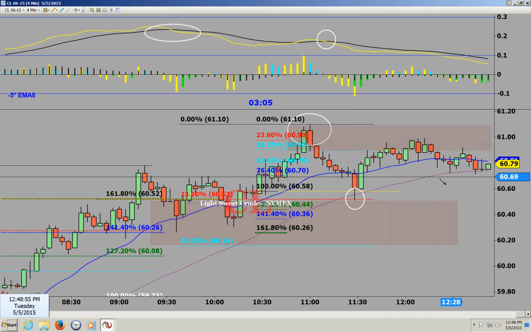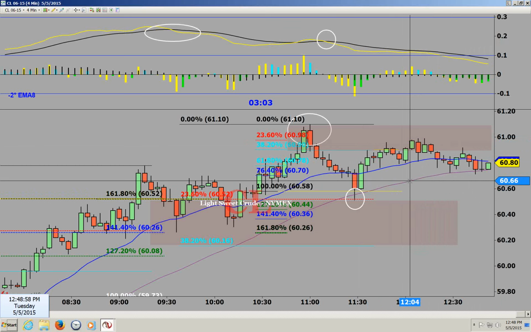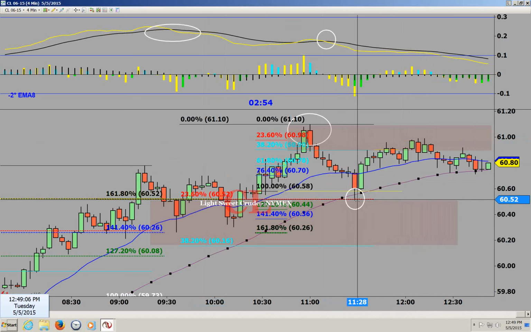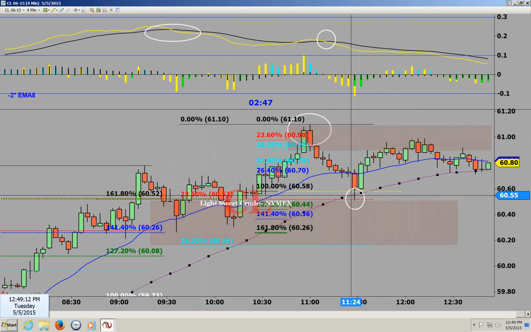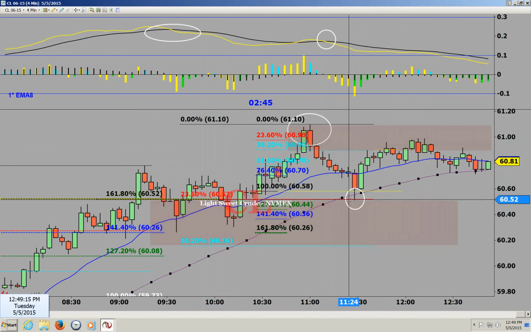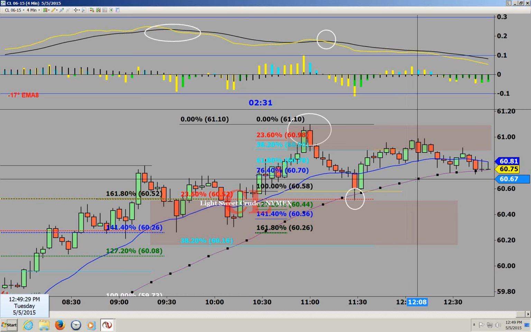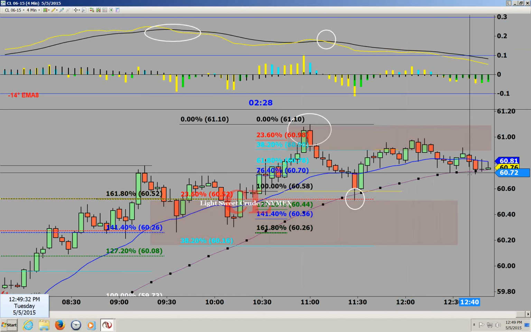And this is your 50 moving average, your 50. And the market has tested this area at 65.2 and came to, I think, 60.51. And so that demonstrates their willingness to trade below your 50 moving average. An average consists of numbers to the upside as well as to the downside. That creates the average.